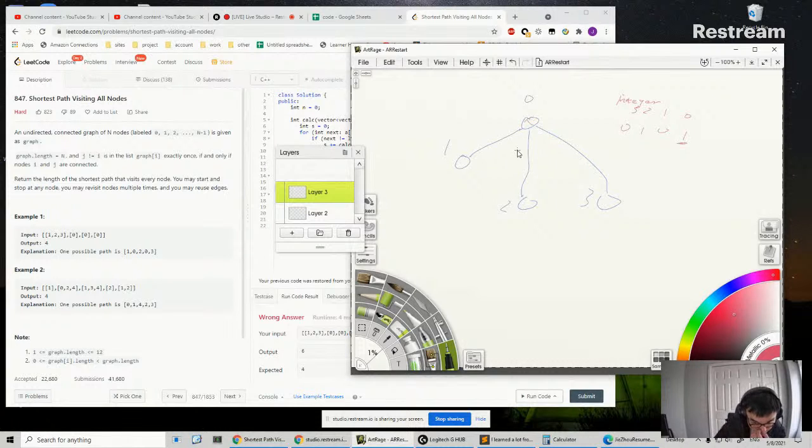And we need to have an array to save the current status, right? Let's say if we visit 2 and 0, and our current position is 0. What is the shortest path, right?